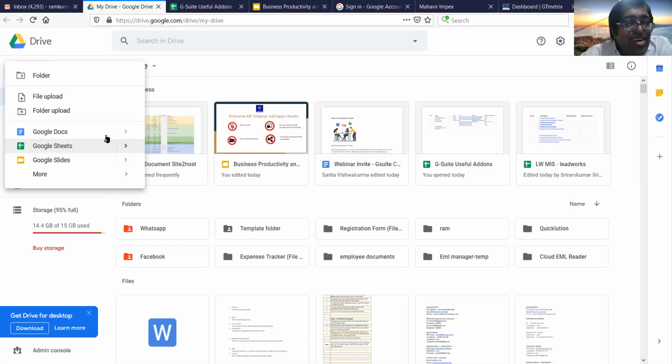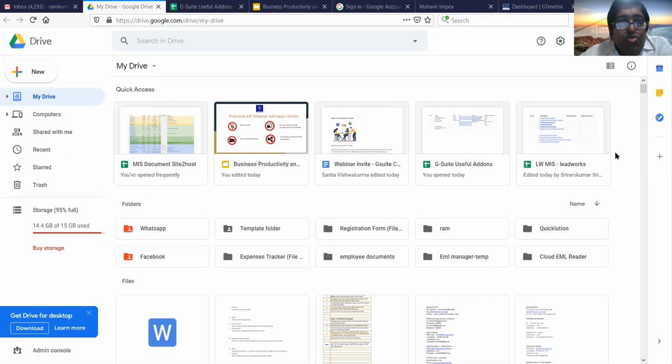These three things, Google Docs, Sheets, Slides, etc. Whatever content you're creating here is unlimited storage for you. It's not counted in your 30 GB of storage over there. So that is something which is advantageous for you and for your business, that it's not being counted in the 30 GB over there, right?